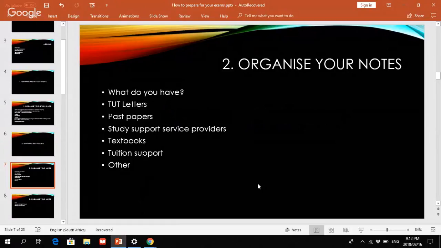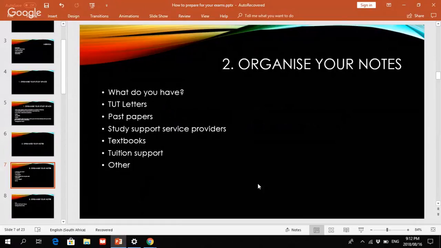So you need to make sure that you've identified all the different sources of material which you have and that you actually know what you're going to go through and what you're not going to go through. In the ideal sense, you'd want to go through everything, but you do need to make sure that you balance this entire thing.